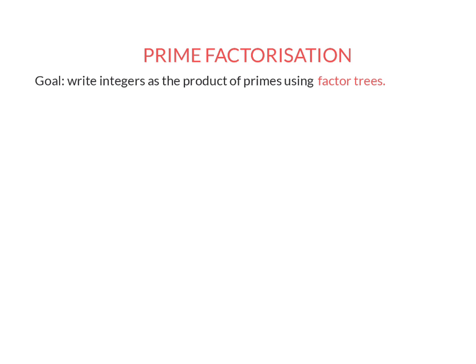So let's start with a number like 45. What I want to do is write 45 as a whole heap of prime numbers multiplied together. So I'm going to create a factor tree. I start with any factors of 45 other than itself and 1. So I'm going to choose 9 and 5. 9 times 5 is equal to 45. What I do is I keep factoring these numbers until I'm only left with prime numbers.